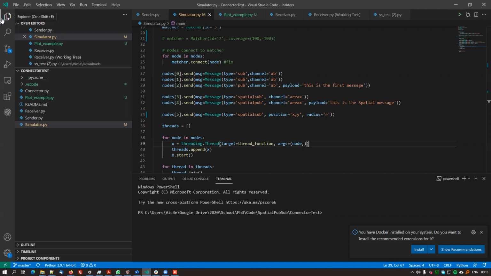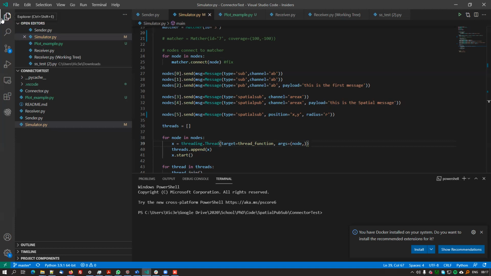So in terms of the next stage of work, for today I think it's still important to finish the implementation first, to make sure spatial PubSub works. But the next step, something you can think about, is how you actually start to split the workload of a single matcher into multiple ones, right?